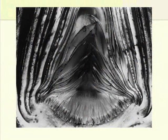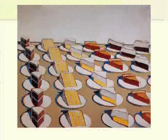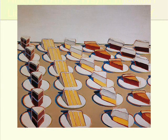This next image is a photograph from 1930 titled Artichoke Halved. It's a good example of how something as ordinary and as natural as a slice of an artichoke can be an abstract image. The design elements are very important here. And in this piece by the artist Wayne Thiebaud, we have also design, shape, the repetition of forms and colors as being very important elements, but once again, the subject is food itself.